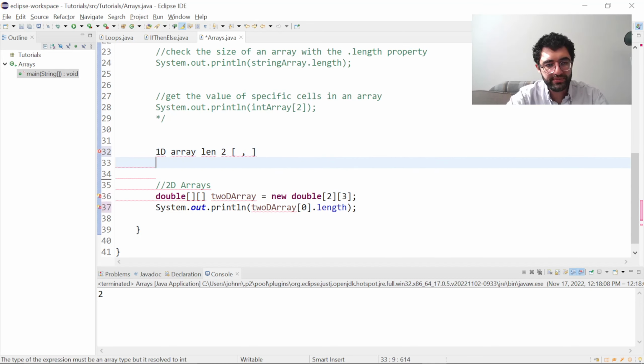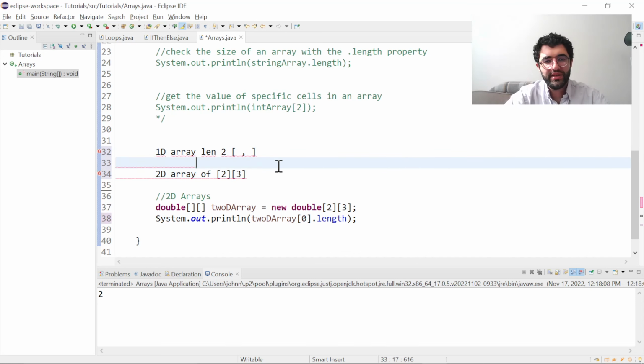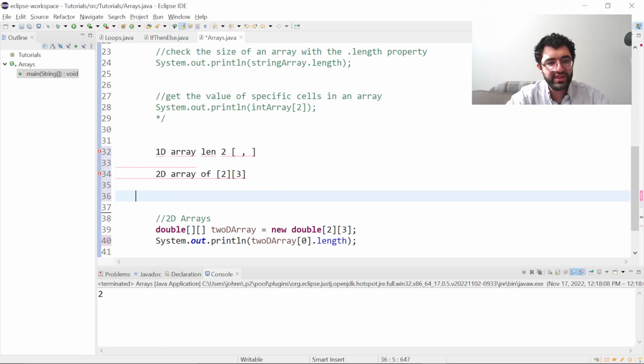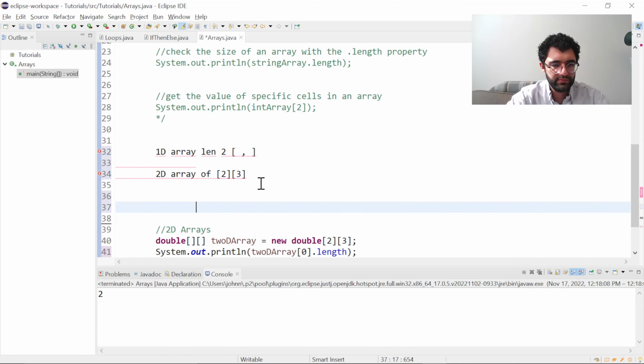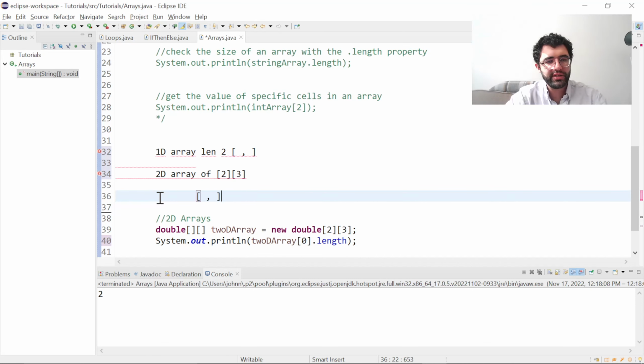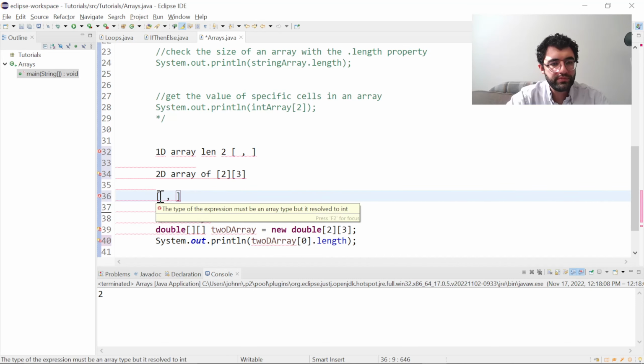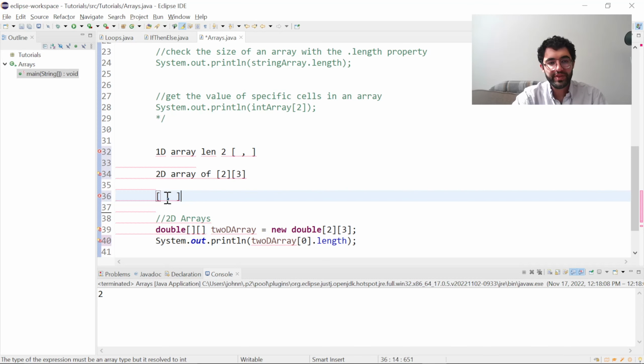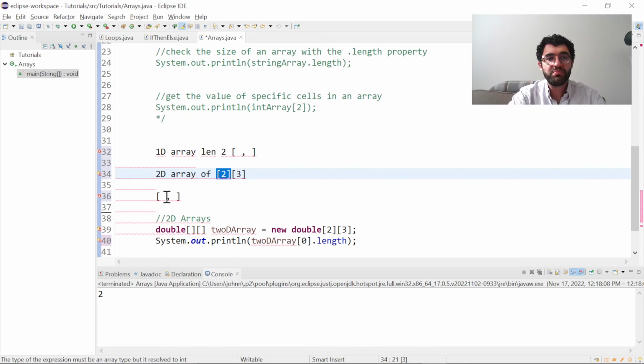Now, if we're saying a 2D array of 2, 3, what that ends up looking like is starting off with the same, hold on, sorry. The automatic formatting is getting to me. You're starting off with the same thing here, but you're saying, okay, hey, I'm going to start off with 2 different things, 2 different places.